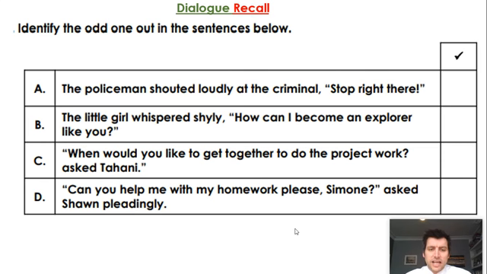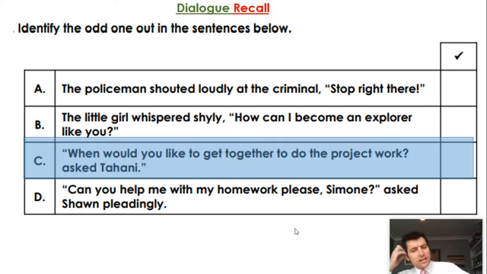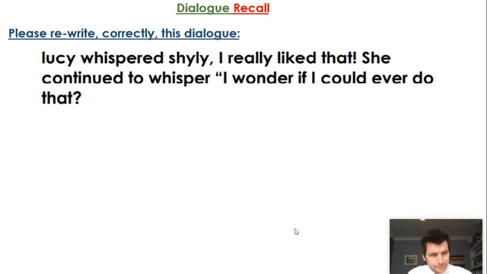Okay, guys, any spotters? Anybody spot which one's the wrong one? Well done for all shouting. C. Yes, C is incorrect. Why is it incorrect? Look at C now. See what the mistake is. Natan, can you spot it? Talia, can you spot it? Talia spotted the inverted commas should not be after Tahani. They should be after the question mark within that. So it's wrapping around. We talked about it previously, hugging the piece of direct speech. This has actually gone beyond the direct speech and gone to the reporting clause.